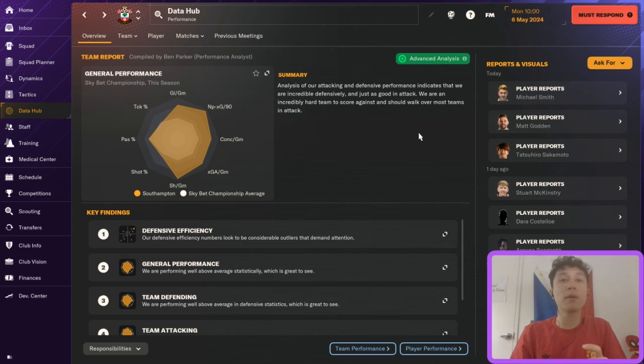So I hope that this video has helped give you strategies for how to use the Data Hub and helped you to be able to navigate what the Data Hub looks like. And hopefully this will help you all to do absolutely amazing in your save.